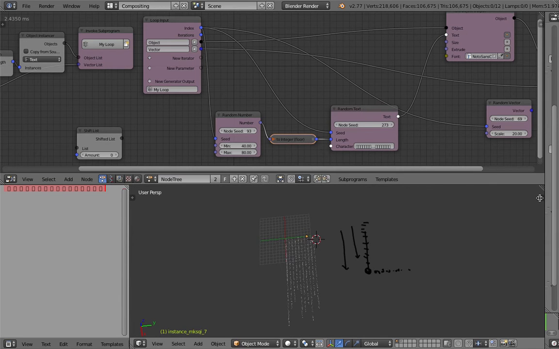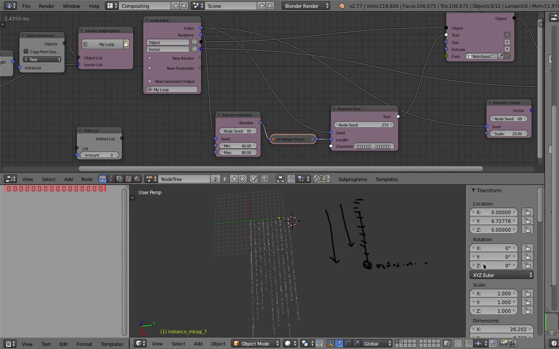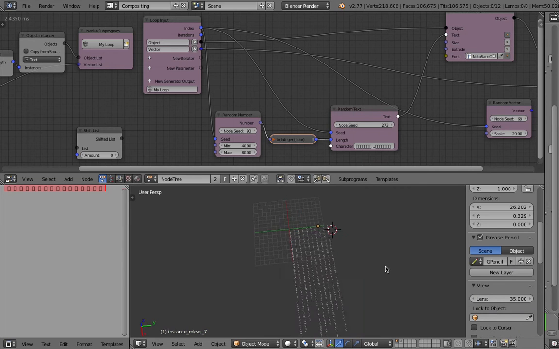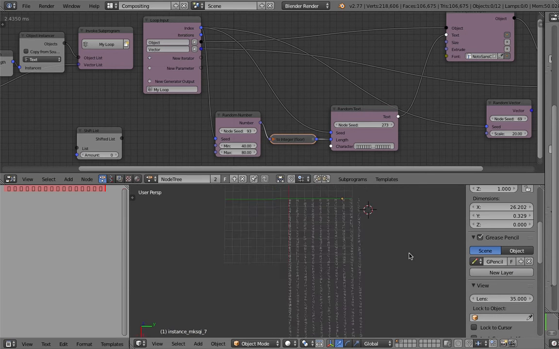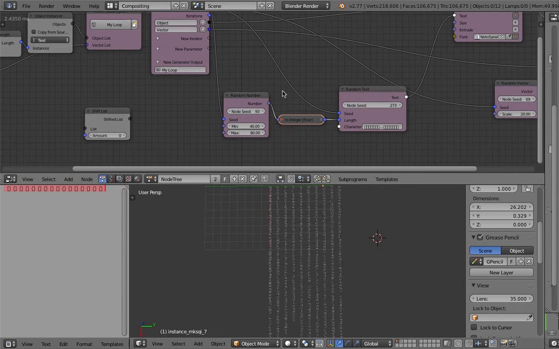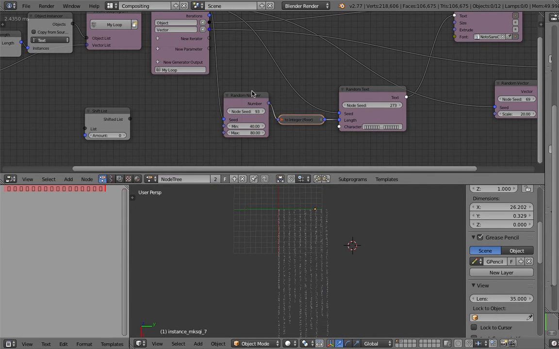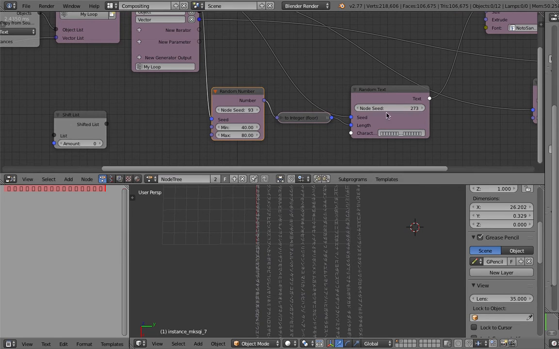That's I think how I break down the effects. So it's up to you how much detail you want. From what we have already here, we can randomize the length, we can randomize the text.